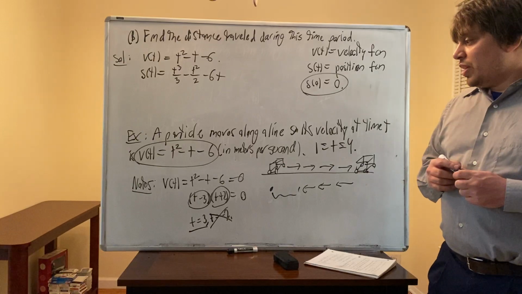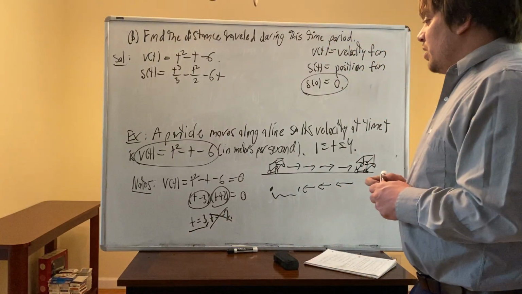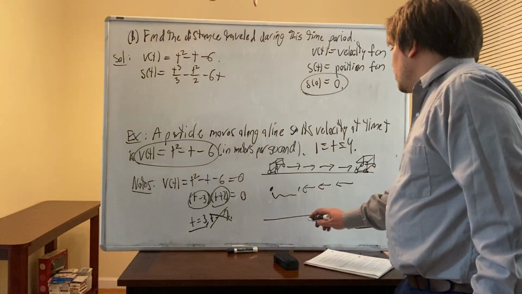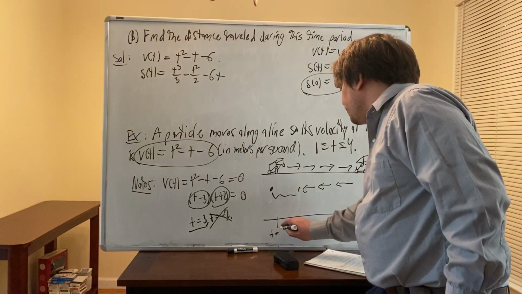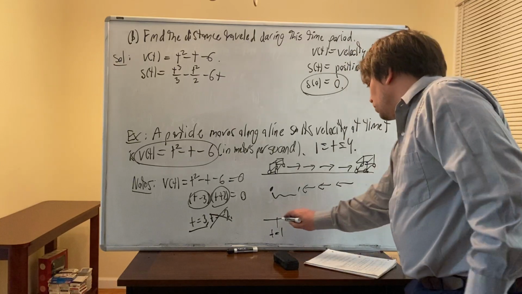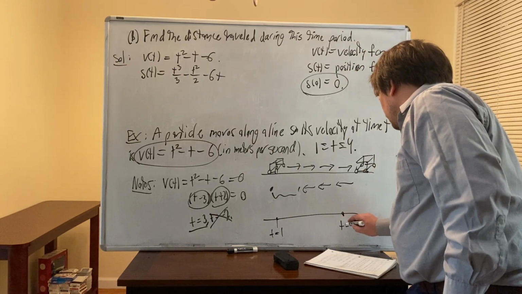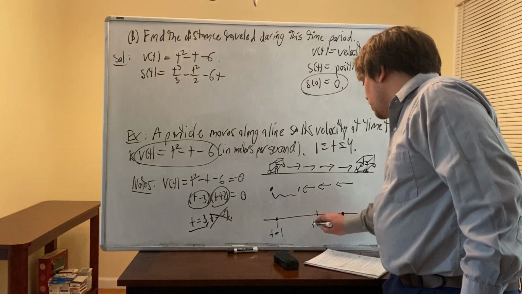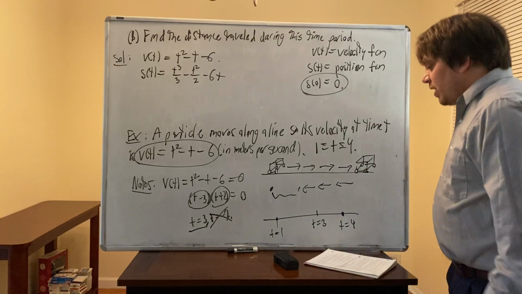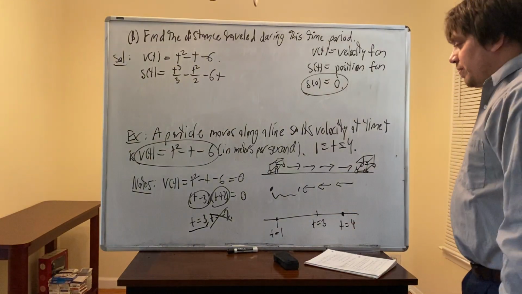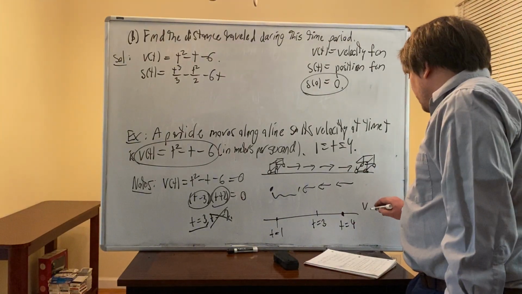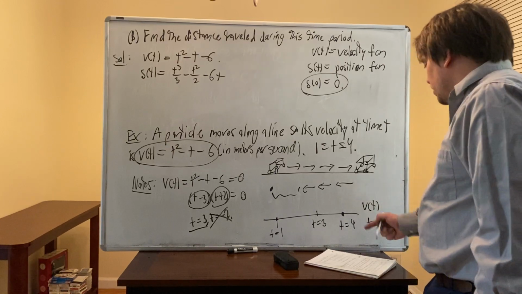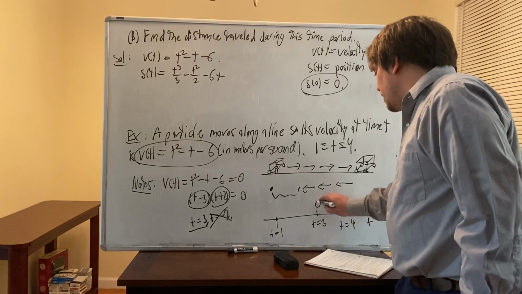Finding the displacement between those points where you stop and adding up those displacements gives the total distance traveled. So here it says t equals 3. You have the interval from t equals 1 to t equals 4, and somewhere along that journey, at t equals 3, the velocity is 0. So here we're going to put t, v of t. v of t at t equals 3 is 0.